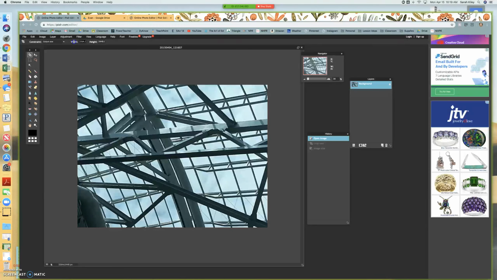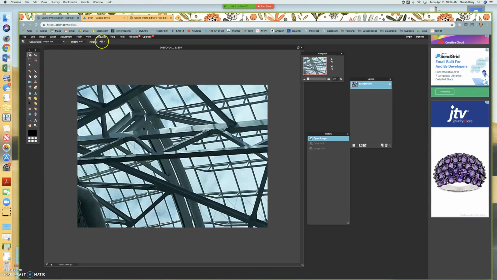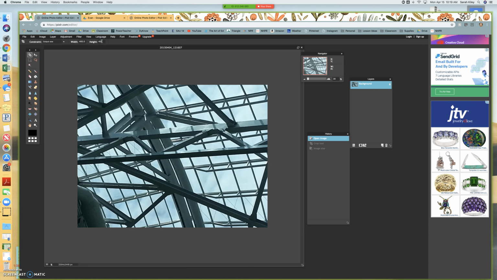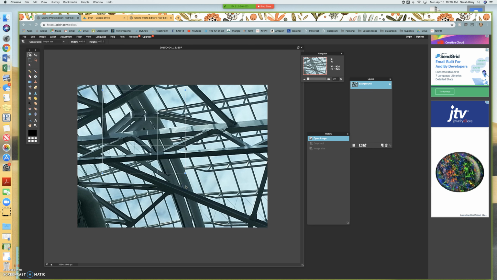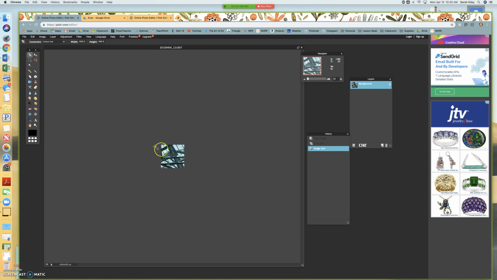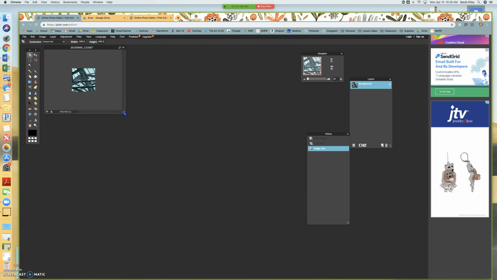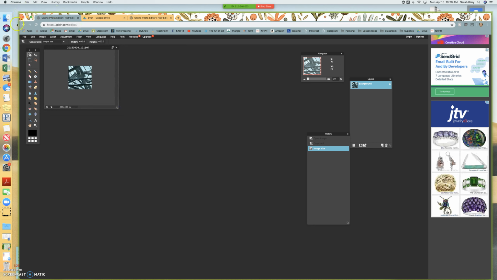So I want to set the output at 400 pixels by 400 pixels. All right, this is going to give me a perfect square. It honestly does not matter what part of the image I grab. Okay, so I'm going to just grab a square that looks interesting and crop it.